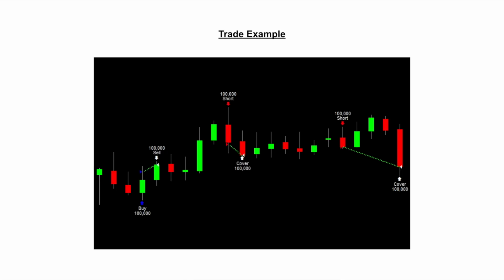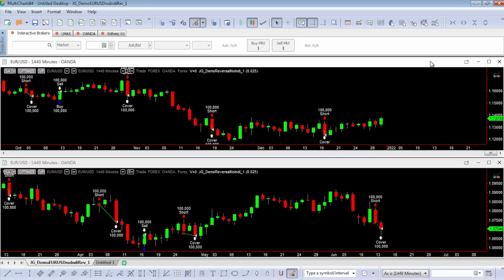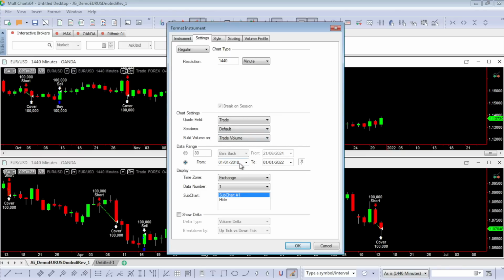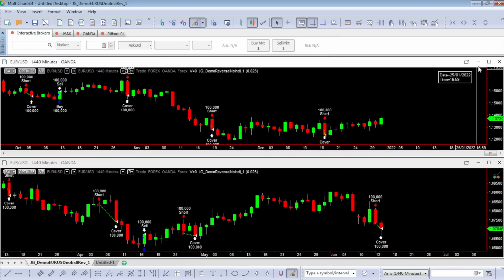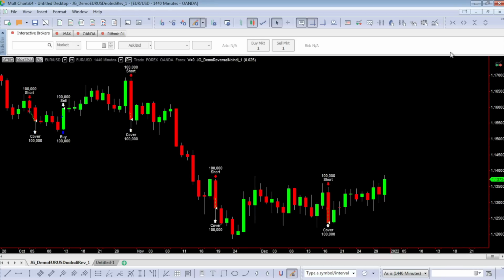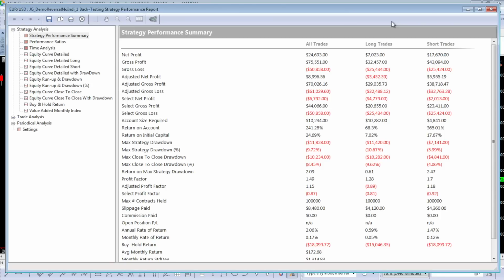So let's have a look at the backtest data for that first and largest chunk of data from 2010 through to 2022. Here in multi-charts, you can see that we've got 2 separate charts, and they're just different date ranges. So the first date range is the 2010 through to 2022. And if I just enlarge that, we can see some of the trades which are being taken on the chart. There's the last 5 trades. So let's look at the performance report.